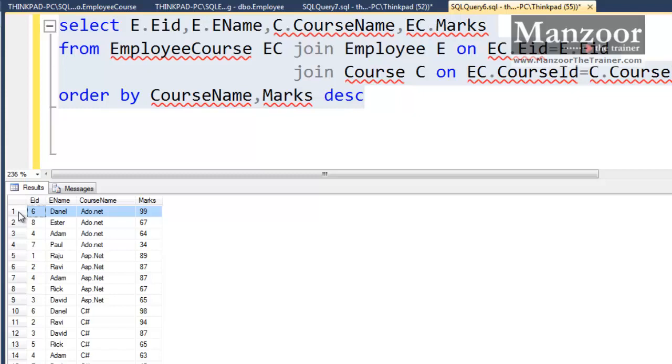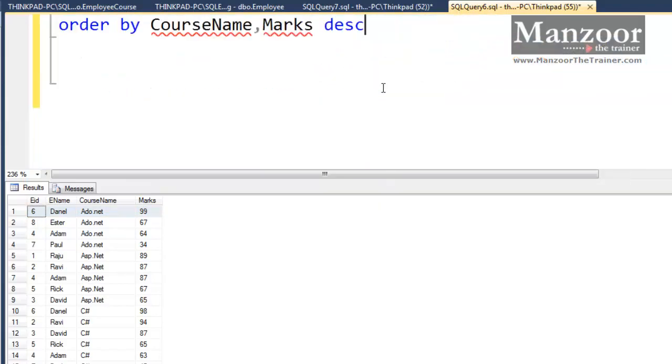So what do I need to do? I need to follow the same principle, the same logic that we did in our earlier query.